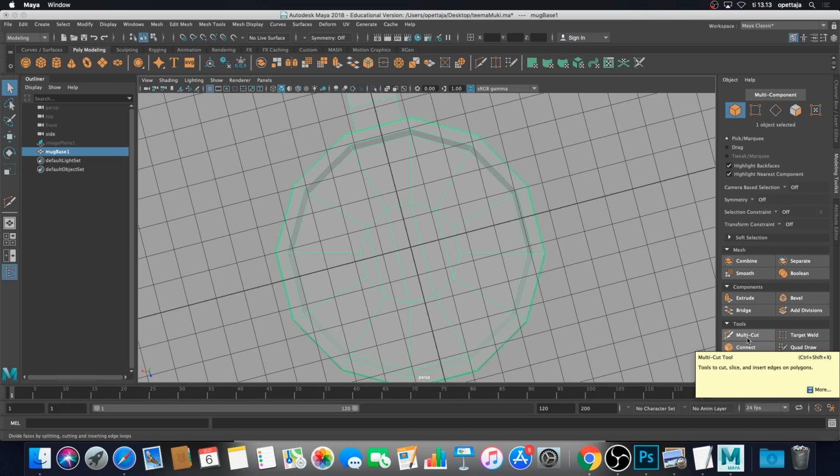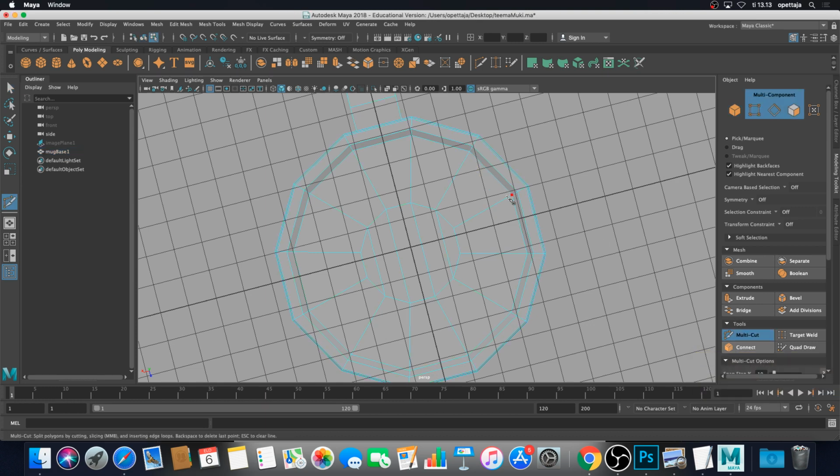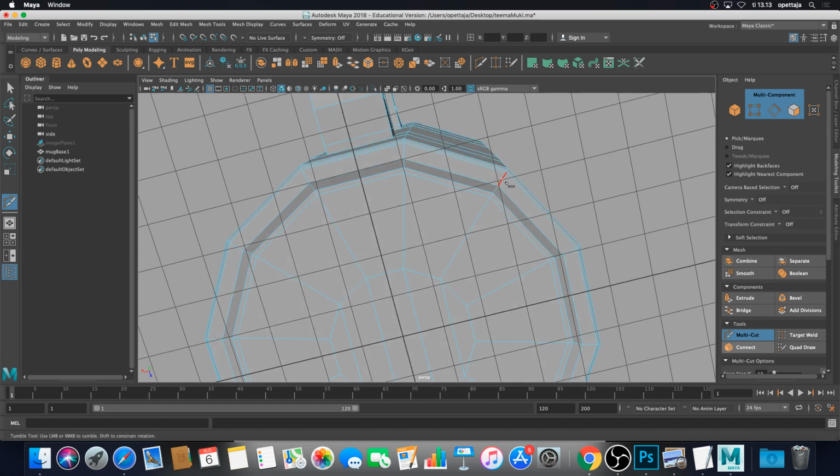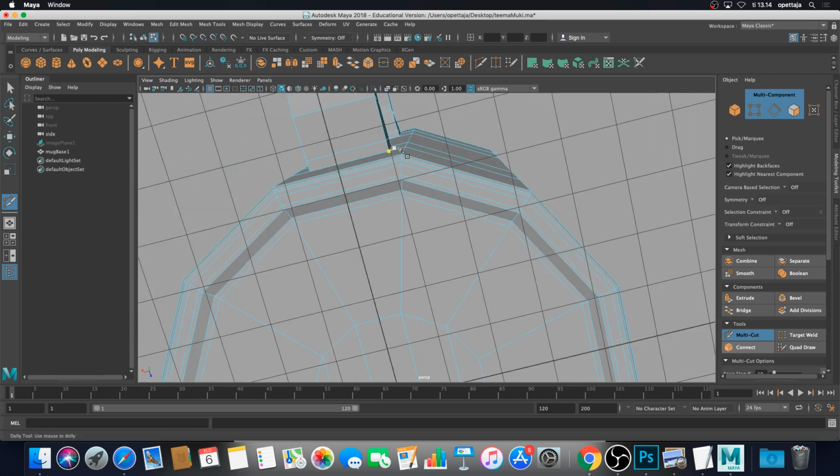So I'm selecting the multicut tool, pressing control, and here on the bottom of the mug I'm adding one control loop, and then as well 2 control loops for this section here.